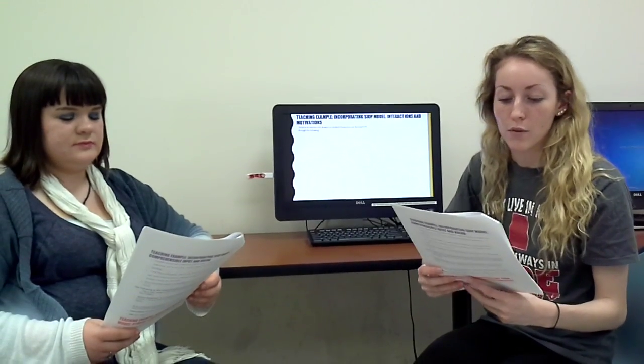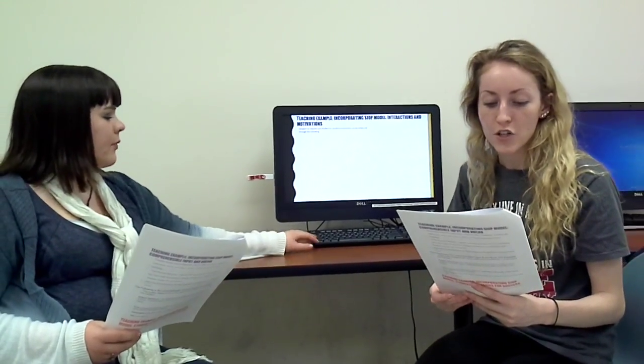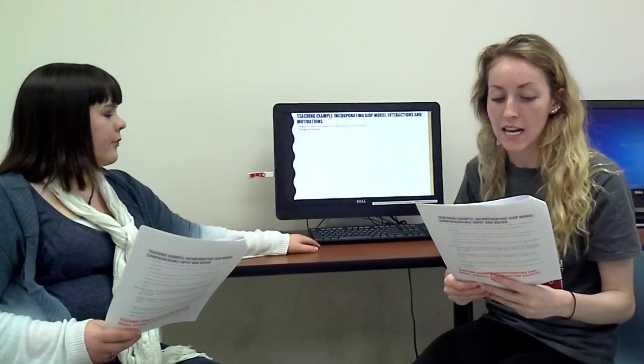So, interactions and motivations. Student-to-teacher and student-to-student interactions can be enhanced through the following. Sufficient wait time. In most classrooms, students are typically given less than 1 second to respond to a question posed by a teacher. Increasing the wait time from 3 to 7 seconds results in an increase in the length of student responses, the number of unsolicited responses, the frequency of student questions, the number of responses from less capable children, and student-to-student interactions. Group consensus is another method of interaction and motivation.